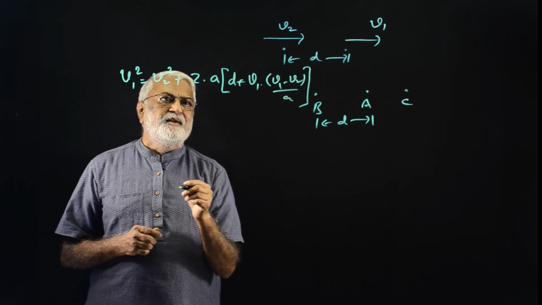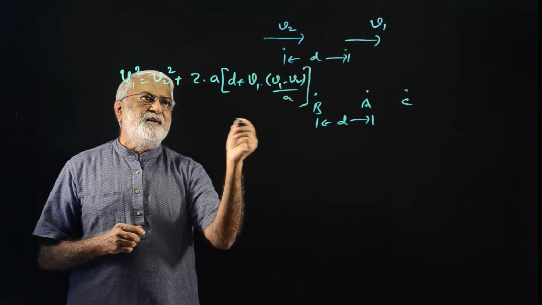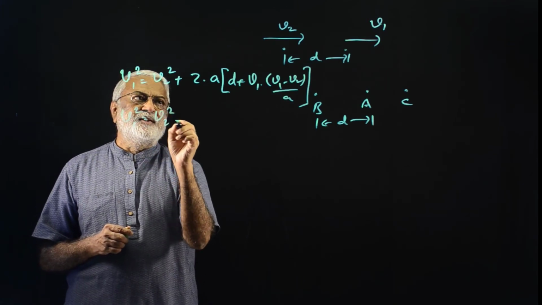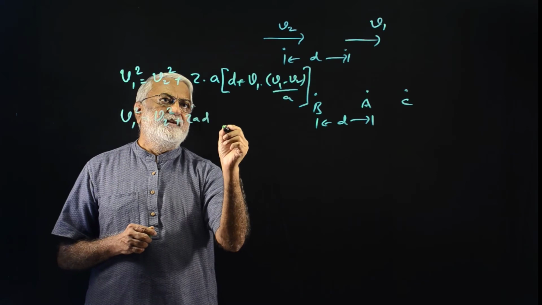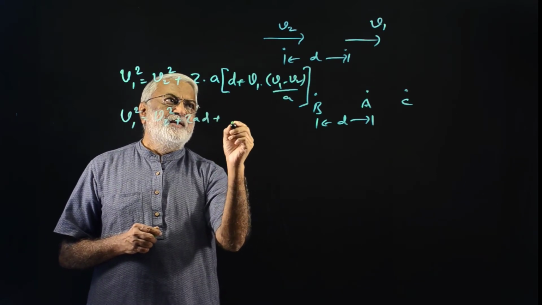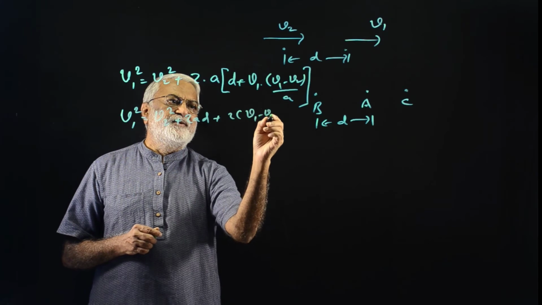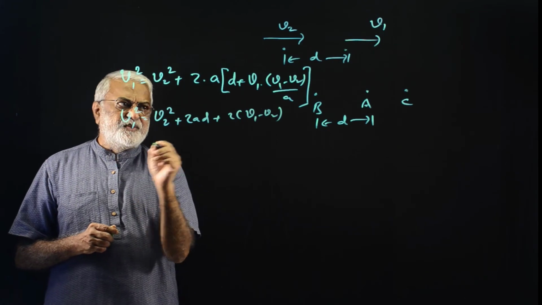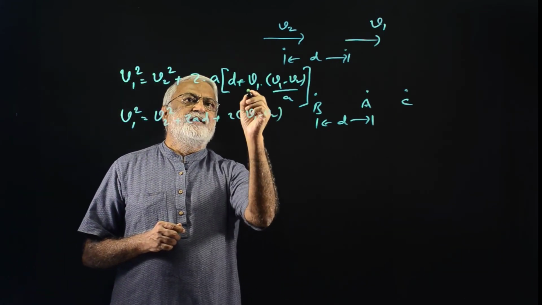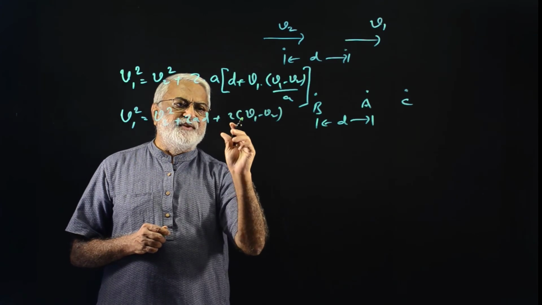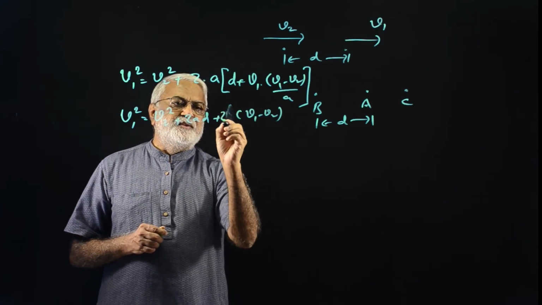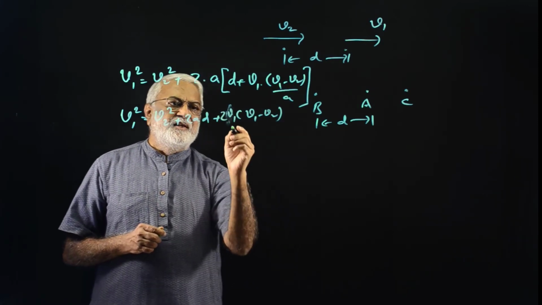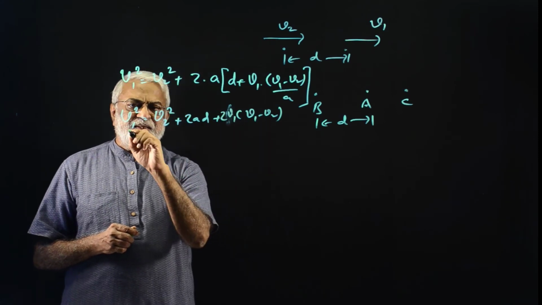So this is the equation you can write, and a little manipulation here will give us a relation. v1 squared is v2 squared plus 2ad, the a gets cancelled, plus 2 into v1 into v1 minus v2. There is a v1 here, sorry. This a has got cancelled. So this is 2v1 squared. Take it to this side. That will be minus 2v1 squared.